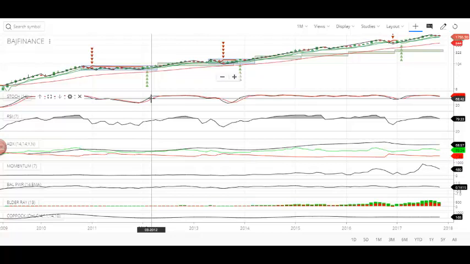For example, since 2009, as per the data we have, up to November 29th, 2017, this stock had been continuously moving upward, and on its way it has been continuously making new highs. After every new high it undergoes a consolidation, but the consolidation phase is very short. I mean, the time span is very less, and again it started moving in the upward direction, continuing its previous trend, its historical path pattern.